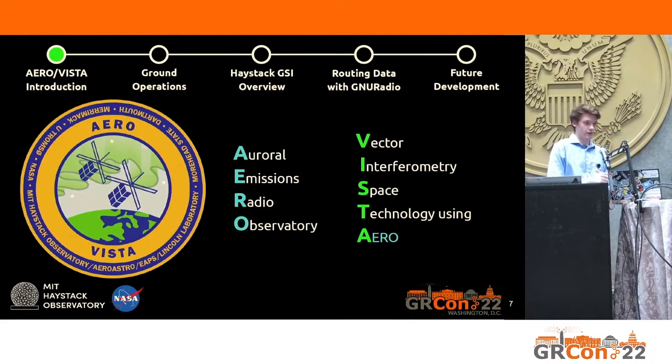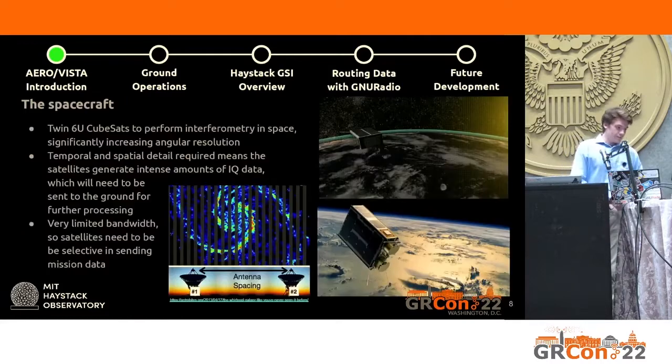Arrow, just as we discussed, its primary mission is to observe these radio emissions high up in the atmosphere. But Vista is actually an interferometry experiment to hopefully improve the data acquisition of Arrow. Interferometry is a whole entire field of research on its own. But very broadly, if you have 2 observers watching the same event, you can more than double the data output or the data resolution using interferometry techniques. So these satellites will be performing interferometry in space.